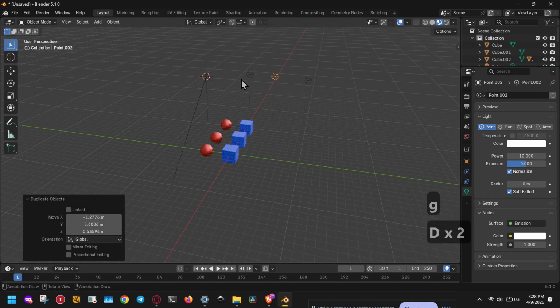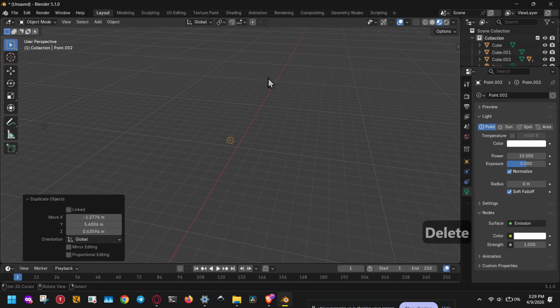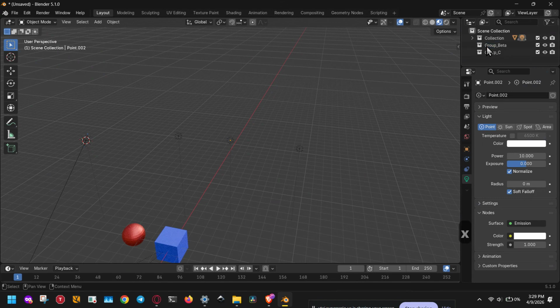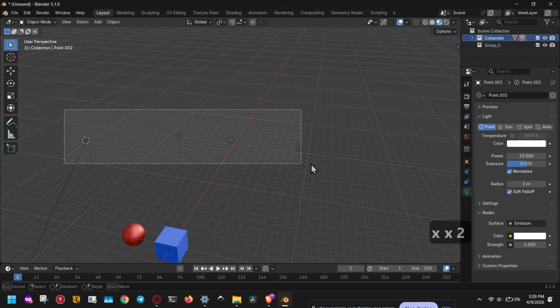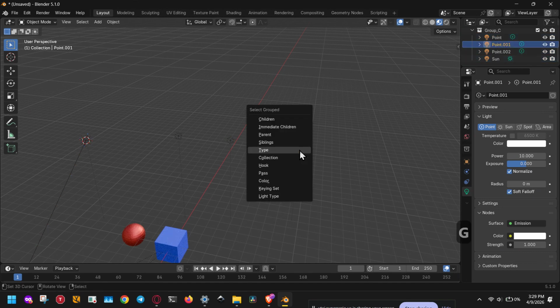Another useful option in the Select Similar menu is Collection. This one selects everything in the same collection as your active object. In Blender, a collection is basically like a folder or group for organizing objects. So if you have a setup where your assets are arranged into collections, this makes it easy to grab all related items at once. Just remember that the exact results depend on which base object you selected first, because Blender uses that active object as the reference.